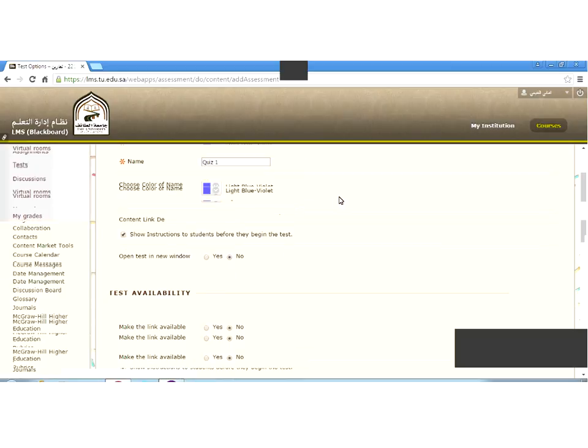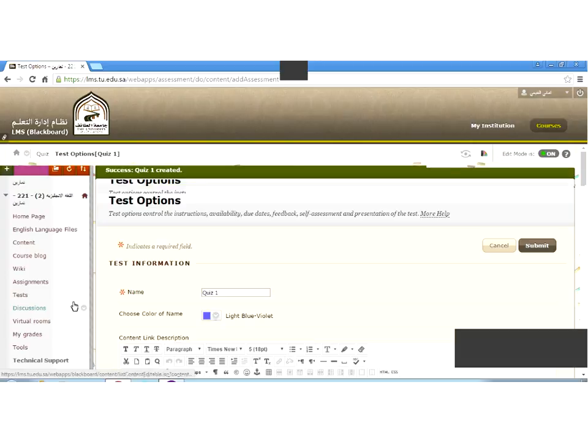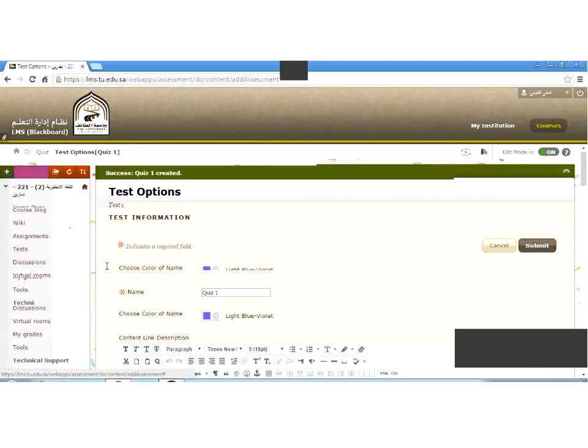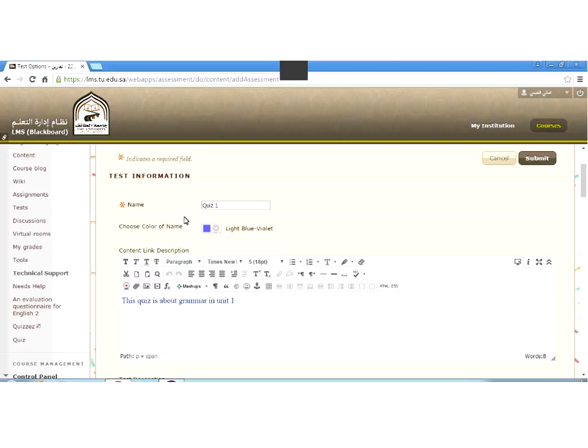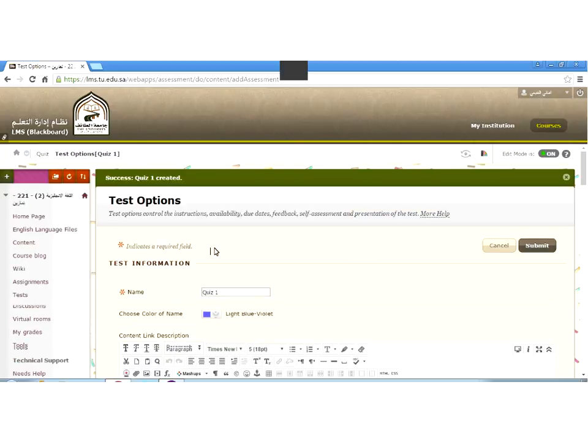From here, you can build quizzes. Click quiz, go to the assessment, then put tests. You will find this page.